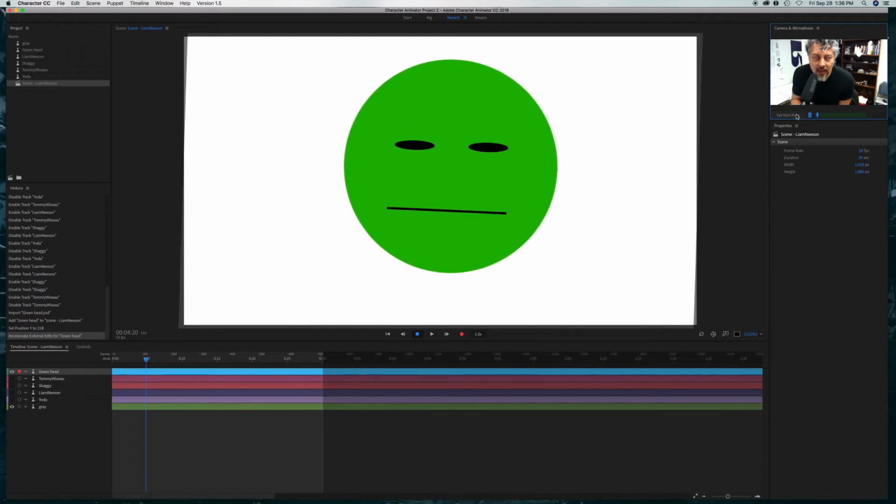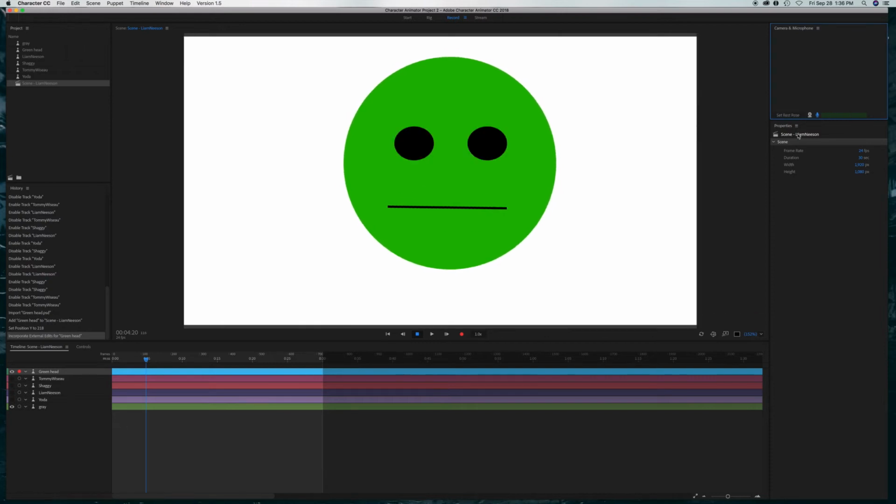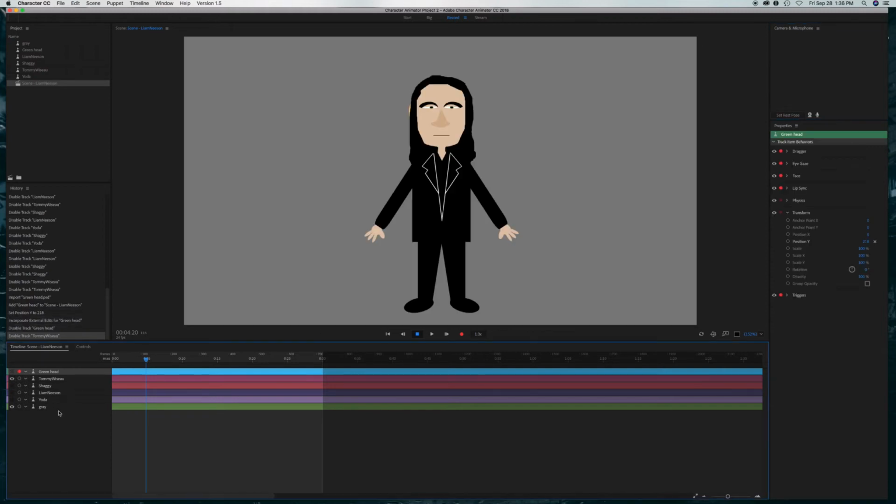You can put backgrounds in. To start out with, keep it simple. Now this is pretty crude, but as you can see, it has potential. I wanted to start messing around with animation, so I started digging into Character Animator a little bit. And here's a few of the characters that I've created so far.